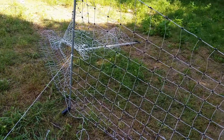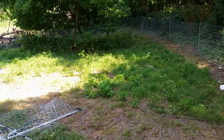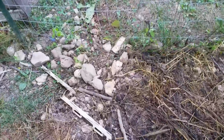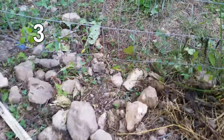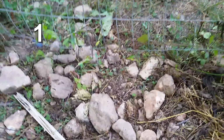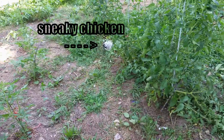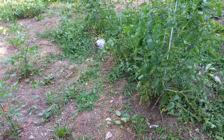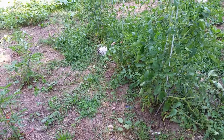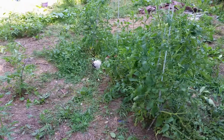We're letting them free range in the yard, and I got to move it from this little bit of the field that we have taken off. I can see right now an issue I'm going to have to come back through here and fix. This is in the garden fence. You can see this hole there. And if you look over there in the tomato patch, I got a sneaky chicken. So I'm going to have to get that fixed, so that way we're not losing a bunch of tomatoes. I've been wondering where it was that they were getting in. Haven't done a whole lot of looking, but now I know.